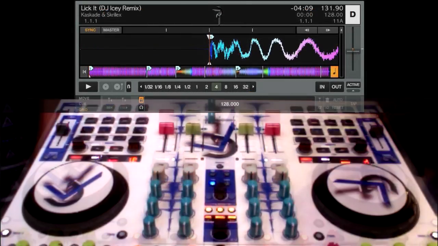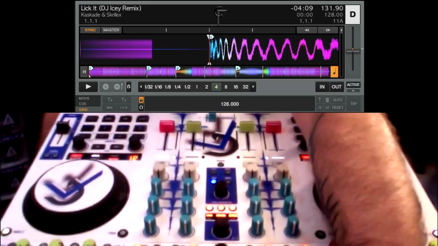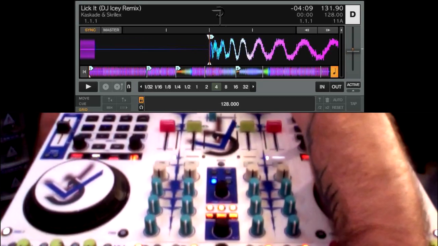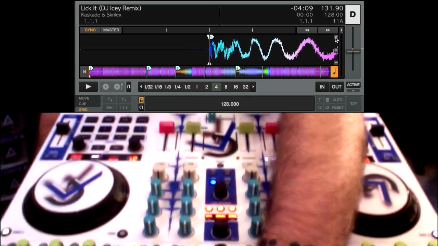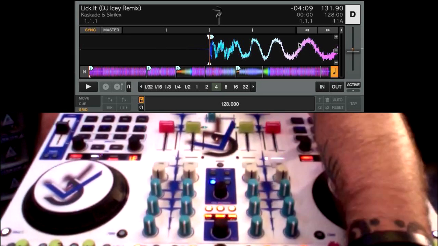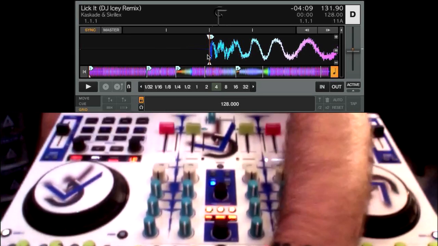So, first things first, I think we went over this a couple tutorials, is just being able to set your grid. As you see, I zoomed all the way into this track. You can do that a couple ways. You can do the zoom function here, or I have a macro set for mine for the up and down arrows. And then what you do is you want to set your grid.